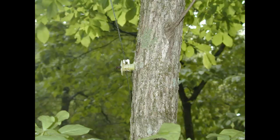If you look at it closely, you see that I float the wire across the insulator. I put the insulator snap area up vertically and just push the wire down through the snap area and let it lay on the insulator. I make no effort at all to tie the wire to the insulator. That's just a long-term disaster if you do that.